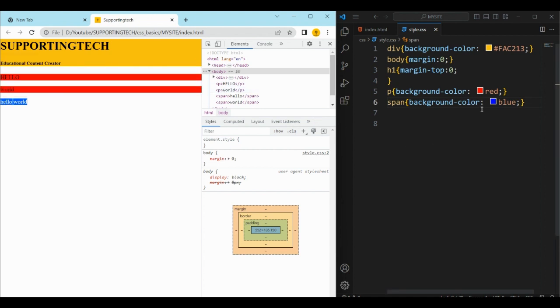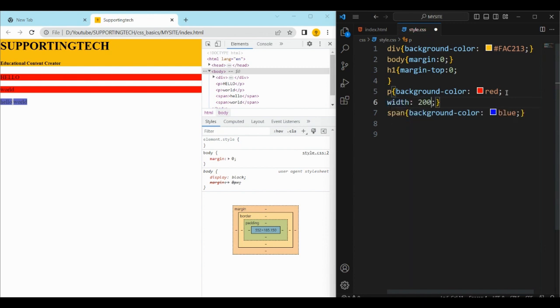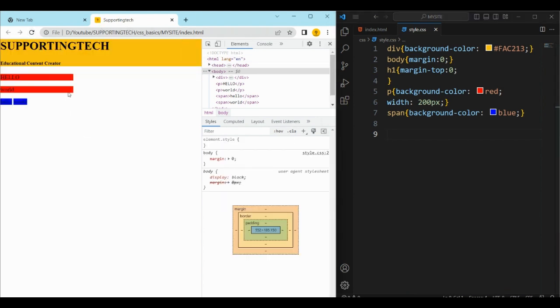So let's say we change the width of the paragraph tag to 200 pixels. Save this and refresh. Now the paragraph tag takes up the width of 200 pixels, but still the word is not over here.